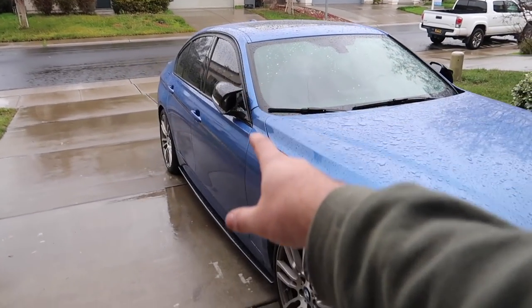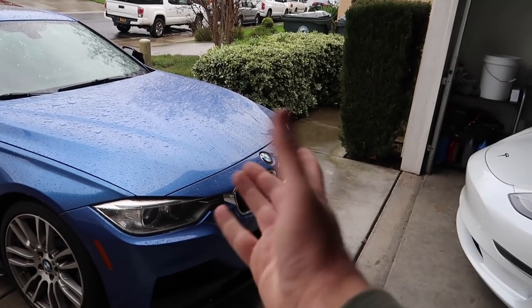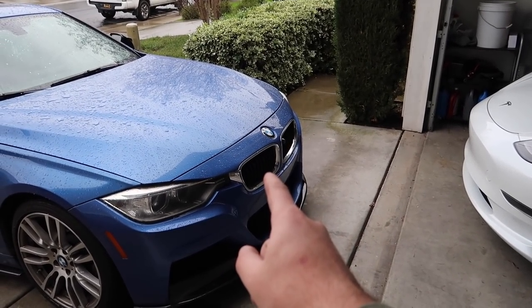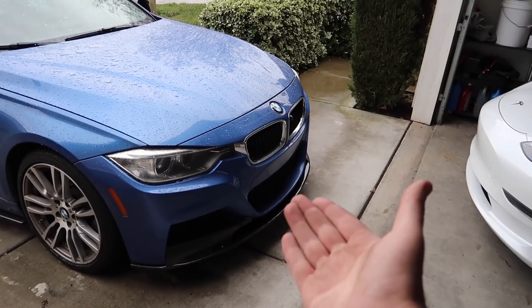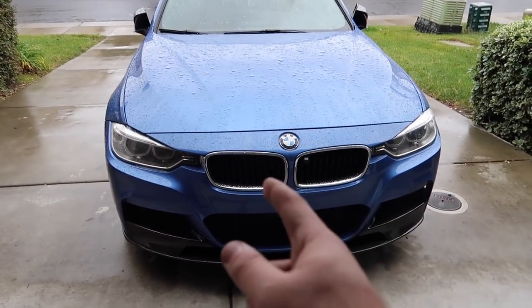We got the carbon fiber mirror caps, the carbon fiber side skirts. It is really coming together. Now we just need some rear end stuff. And I'm noticing with the front end, we definitely need some black grills now. I completely forgot that we have chrome grills. It didn't stick out like a sore thumb until we actually installed the lip. So yeah, that needs to get fixed soon.